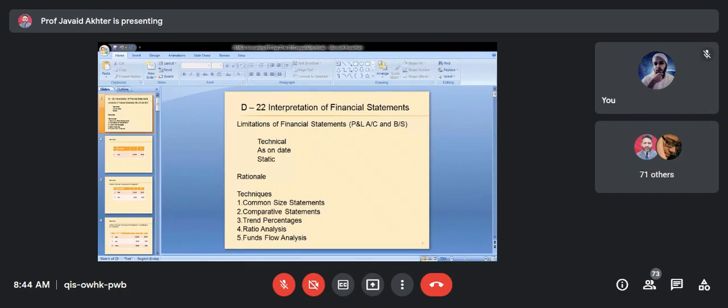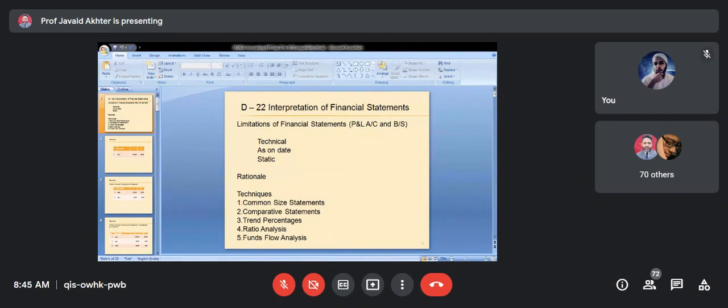Come to the profitability figures. Look at the last figure on the credit side, because I am to leave soon after the class is over, so I'm trying to pack up. What is the last figure on the credit side? Gross profit. It is 2 lakh for B and 1 lakh for A Limited.